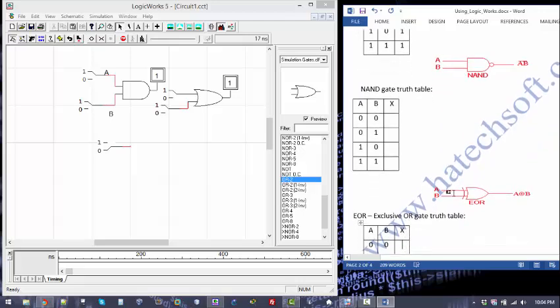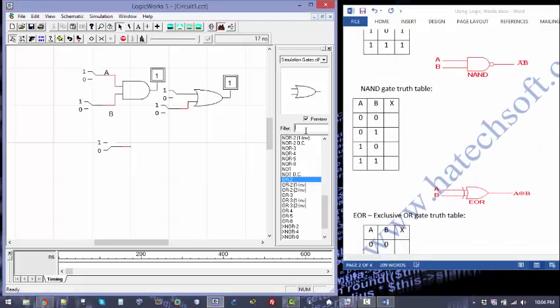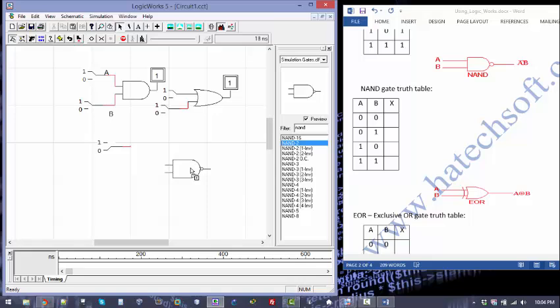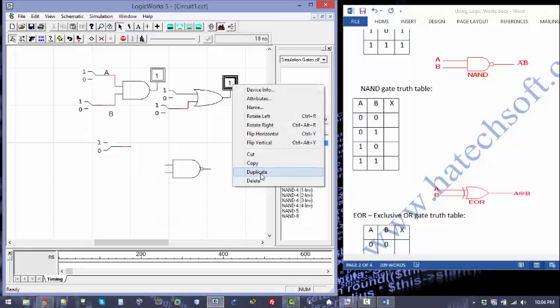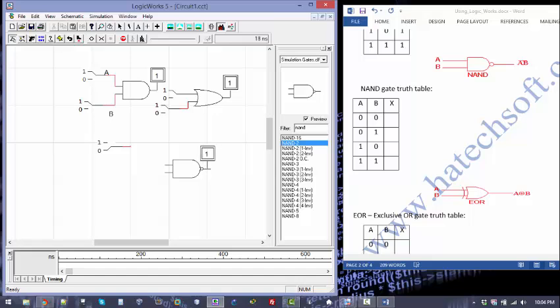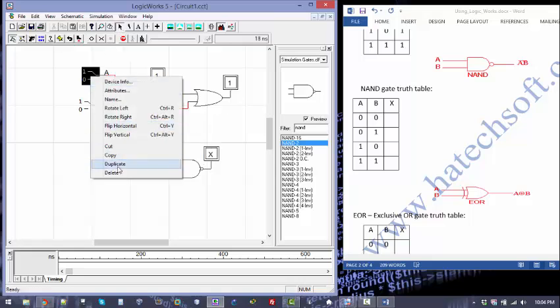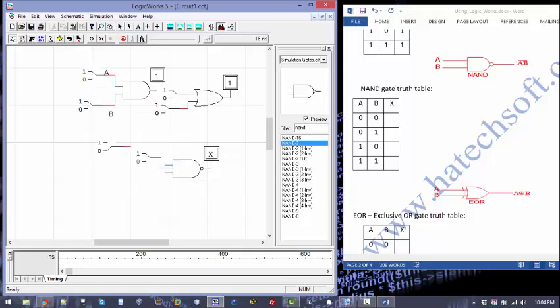So let's scroll down. The NAND gate, you can also pick that from here. That library, don't forget you have to choose simulation gate. Then NAND, you can just type NAND with 2 inputs, pick, and you can duplicate this. Let's just drop this and duplicate. You can copy, cut, or duplicate. It totally depends on what you want to achieve.